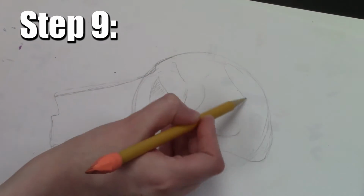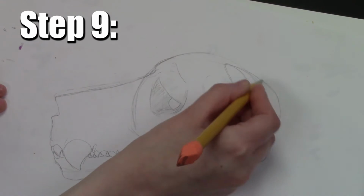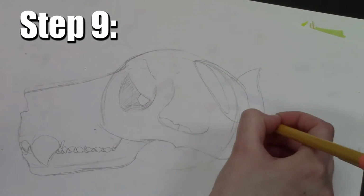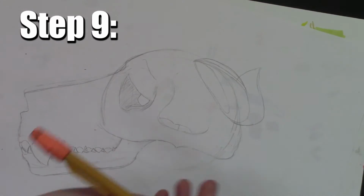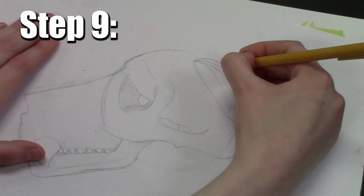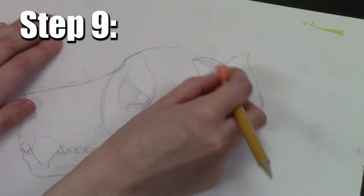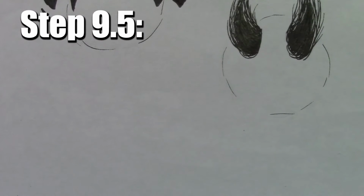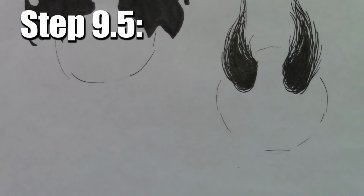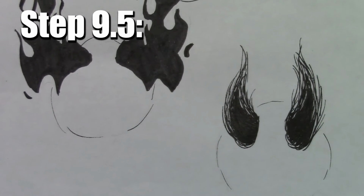Step 9. Now for the horns. Start with a long oval where the base of the horn will go. Menti's horns are soft, round, and close together. To draw her horns, start with a lump, having it a little bottom heavy. Then make a curved V shape near the top of that lump. Swing around and connect to the bottom. If you're wanting to create your own, a behemoth's horns can be any shape and placement. And, depending on the strength of said behemoth, they may have more than two.